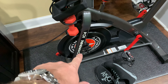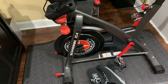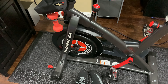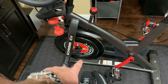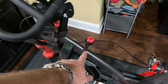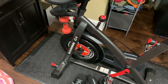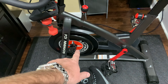It's remained whisper quiet. Obviously you've got magnetic resistance which does not use friction pads, so you don't have the heat, you don't have the noise, you don't have the friction pads to replace periodically, and you don't have the inconsistent resistance. That's something you get with friction pads — as they wear, they may wear unevenly, so what was once a greater resistance may become a lesser resistance because they've worn off a little bit.